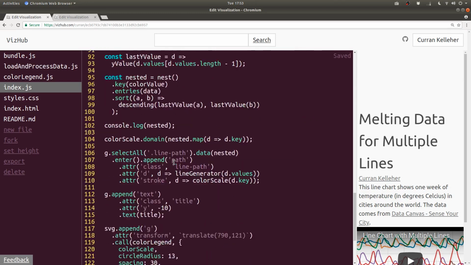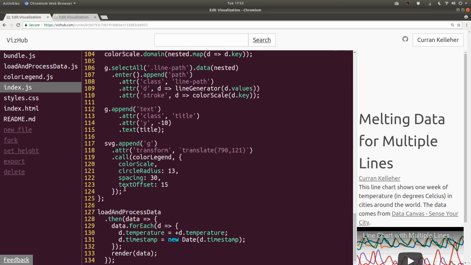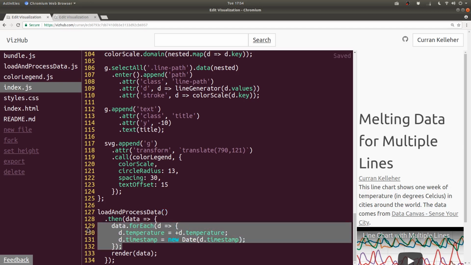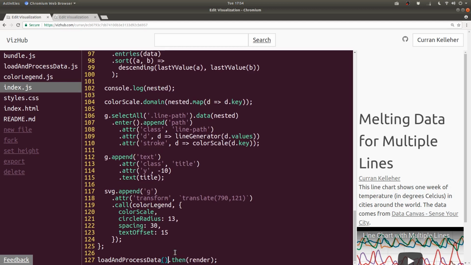And then at the bottom of this file, in place of loading this CSV data, I'm going to use that function instead. loadAndProcessData, and we're going to invoke that as a function. The parsing will happen inside of that loadAndProcessData function, so I'm going to delete that. And this function here just takes as input data and then passes that into render. So that's equivalent to just passing render in here, like that. But for now, let's just focus on loadAndProcessData itself. So I'm going to comment out that .then, so we just run the code that's in loadAndProcessData.